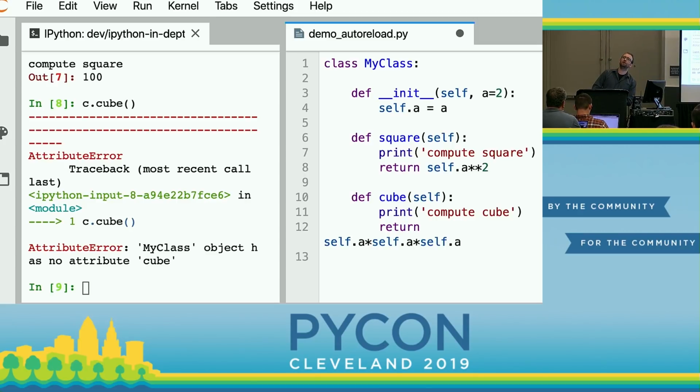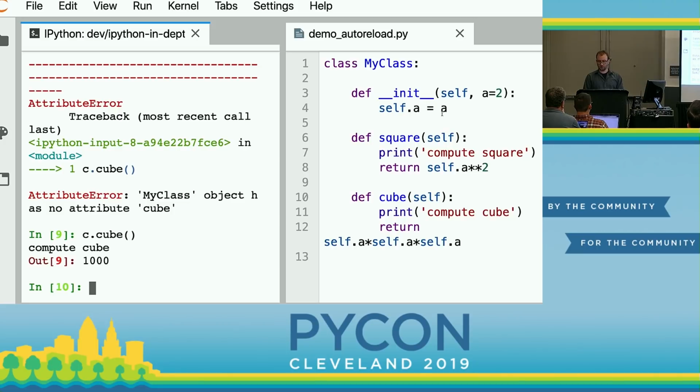Just wanted to check. I assume you can make changes to init. You would need to reinstantiate a new instance of the class for that to take effect. So that's correct, and that's what I'm going to show just after. If you change init, you have to reinstantiate the class. Like we can attach and remove things, but things that happen in init are not propagated. So let's just do it.